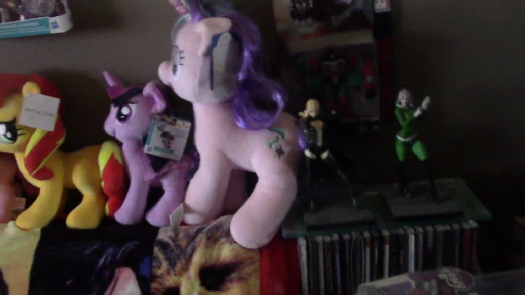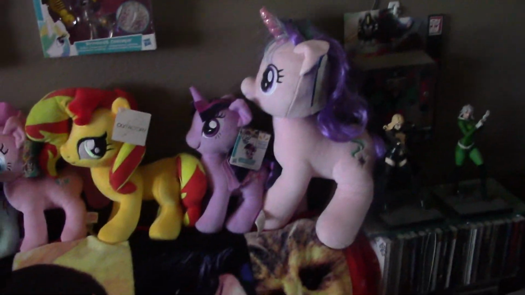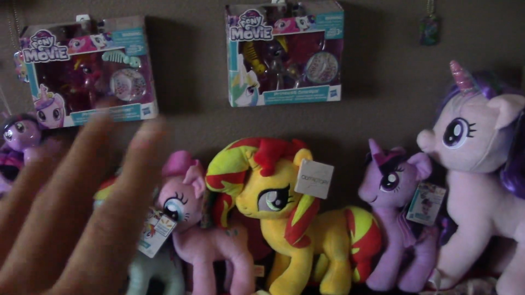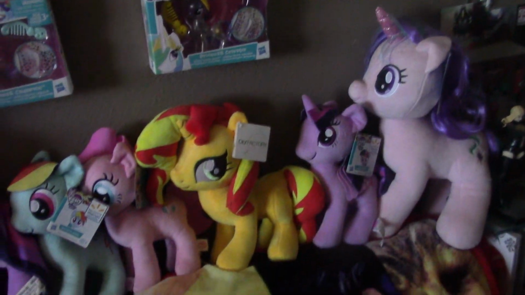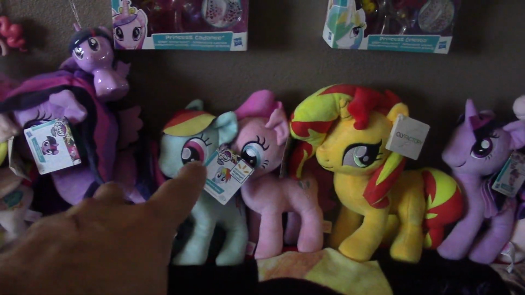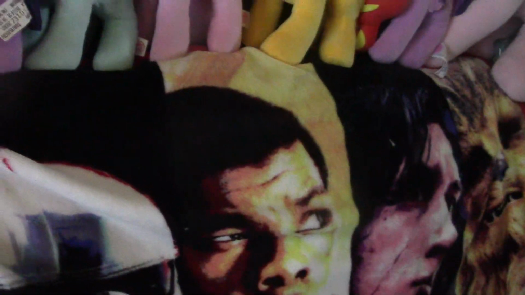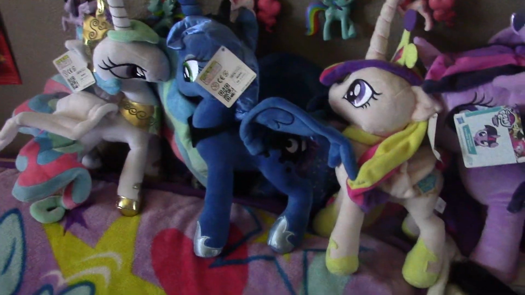And then here we have all my plushes that I have out and about. We have a Build-A-Bear Starlight, which I got online. A mini Twilight, the Twilight plush. A third party, but almost official, I still believe they're secretly working with Hasbro under the table. Sunset Shimmer plush from LA Factory. We have two mini Rainbow Dash. We have a mini Pinkie and mini Rainbow Dash plush. A bigger Twilight plush. And then here we have Ooh La Factory Cadence, Luna, and Celestia, which I already did reviews on.